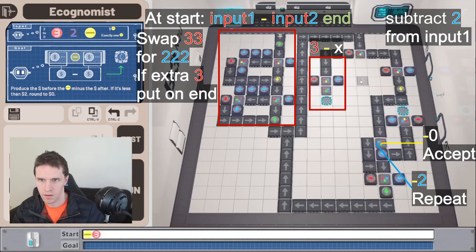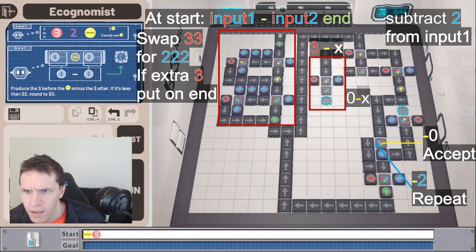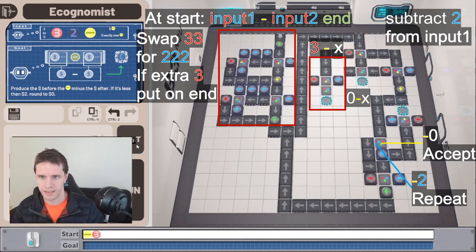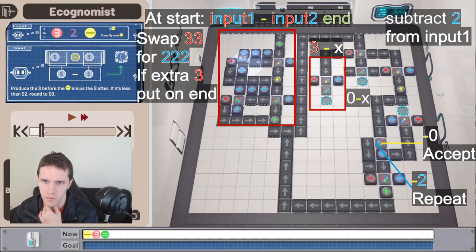This is yellow. And then we remove everything. Yeah, we're just removing things because we have negative values. Should be something like this. Okay, 3 minus 3. This is the last thing.